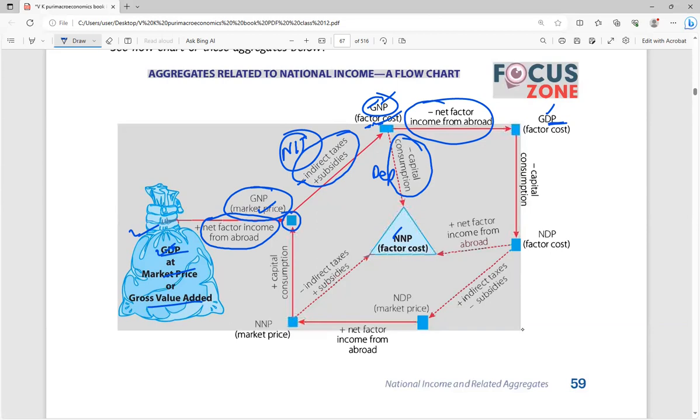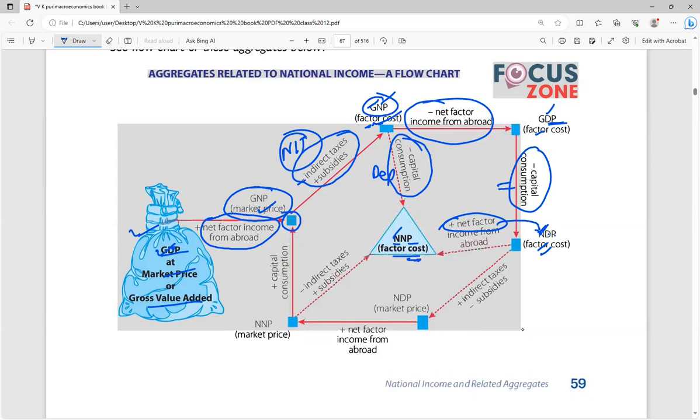Now from here, see, gross domestic product factor cost is there. Again, consumption of fixed capital, that is depreciation, I subtracted. Now only gross to net. This was GDPFC, now it becomes NDPFC. Understood? Okay, now see this arrow. From NDPFC, net domestic product factor cost, if I add net factor income from abroad, domestic becomes national. So again it becomes net national product factor cost. Is that fine?